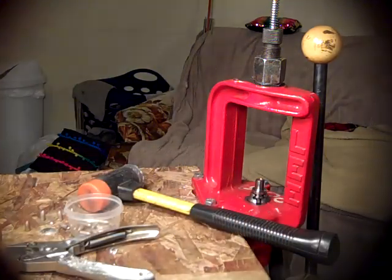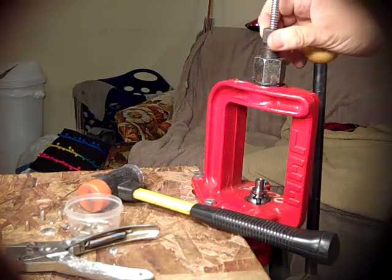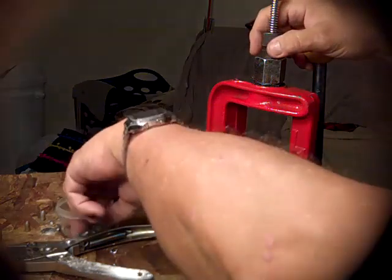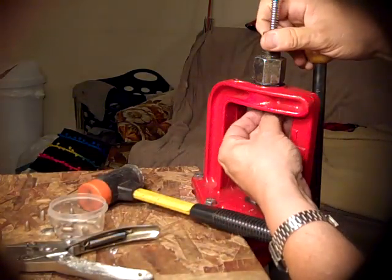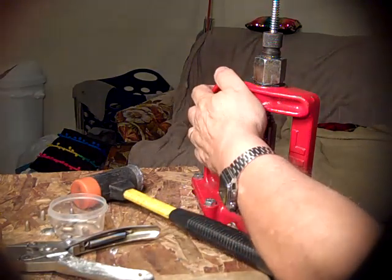So basically that's it. We have a swaging die. Now this is adjustable. This adjusts the nose pin. If I wanted to screw it in farther, these things would come out as hollow points. I'll show you one. I'll make a hollow point. I don't know how deep that's going to be, but we'll see what happens.